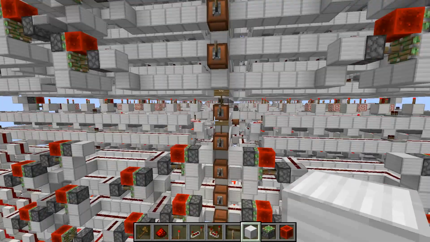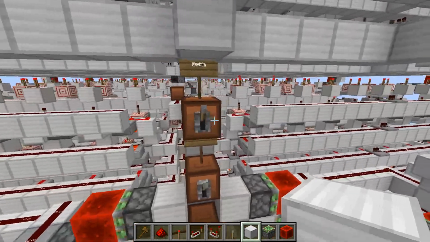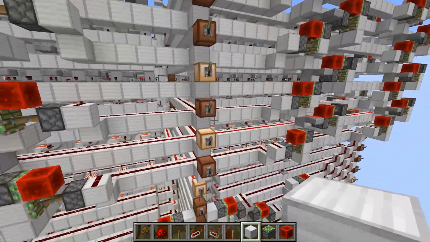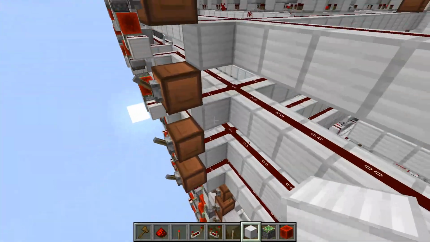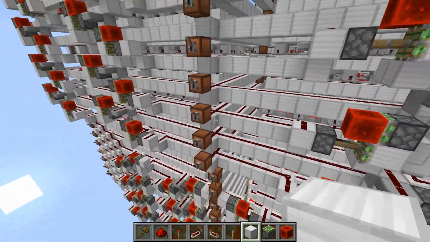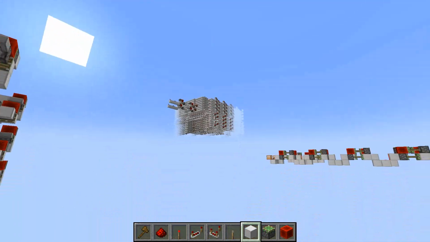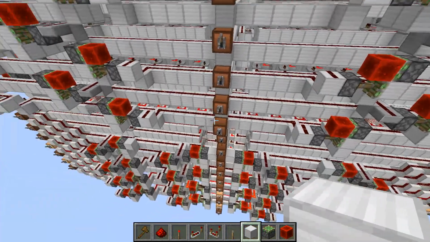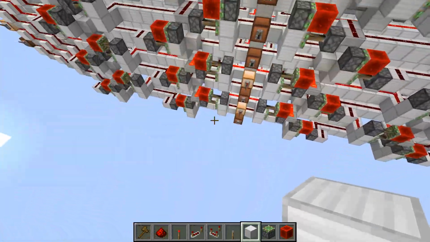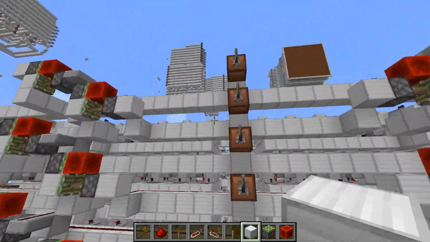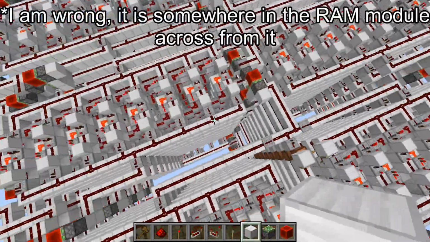So I've put 10 into memory slot 10, and if we were to enable, boom. So that's pretty fast, right? I only have the input and output kind of connected. I fixed that when I'm working on my CPU over there. I added an input output line, but it doesn't really matter. Now, I did just do 10. 10 would be, I think it's somewhere around here, in this module, which is pretty close.